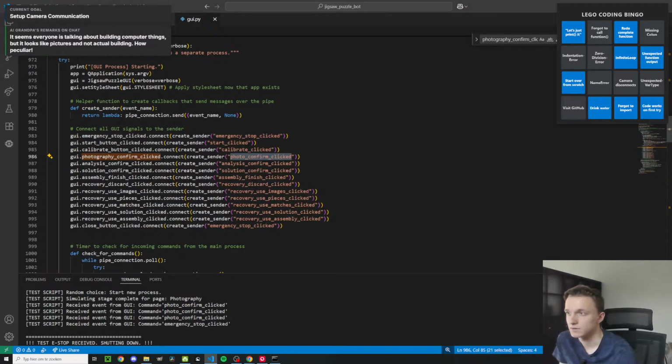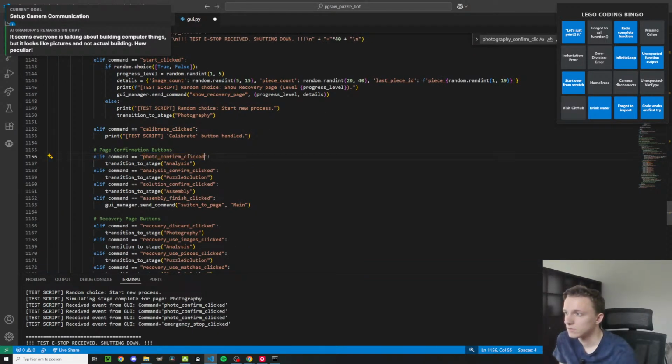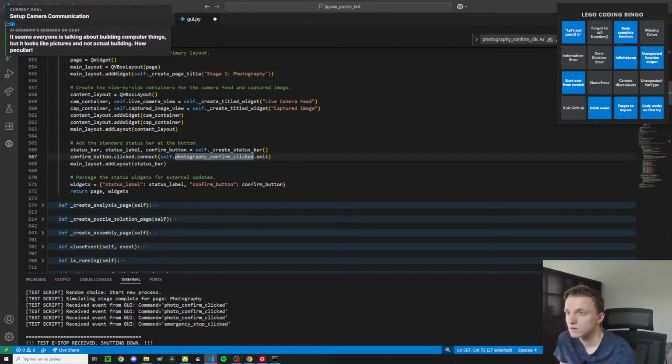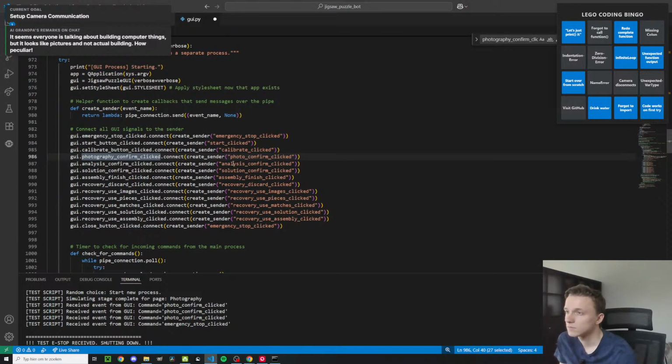This is what it's supposed to be. So I think so, at least. And then we have analysis, solution, assembly, recovery. Oh no. Photo confirm clicked, analysis solution. I should probably just change all of these to photo confirm clicked, then it's less confusing.